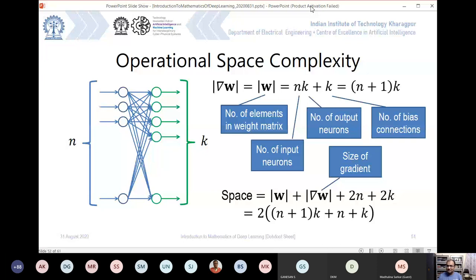So this is what essentially comes out as your output. And the reason for having 2n and 2k over here is that n comes down twice, because you have these gradients to be propagated to the previous layer, and then you need that gradient on top of n as well. So that is where it comes from. Once you derive further, you will be able to get to this. It's not so complicated to derive it.